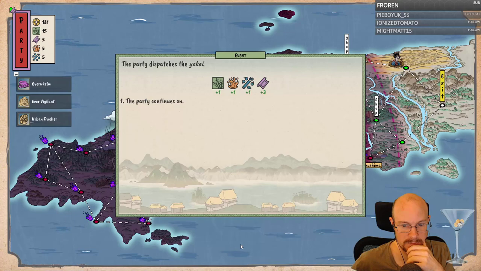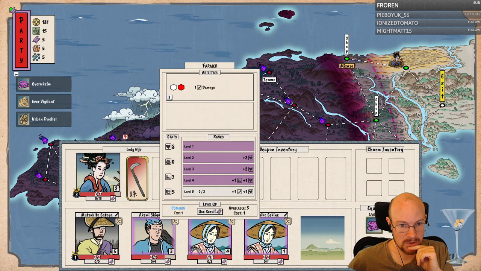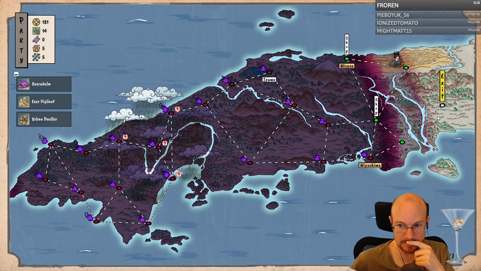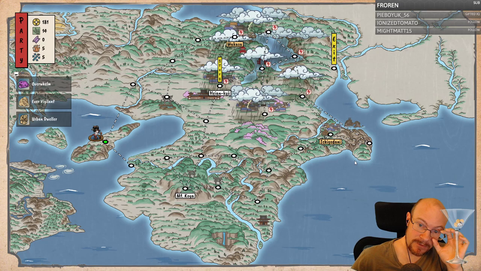Resource-wise, looking in decent shape. What I want to do is get both my farmers the extra move, because not being able to move far enough is a big problem for them. Okay. So we go to the story, and then the next one's going to be the fight with the guy that killed us last time.